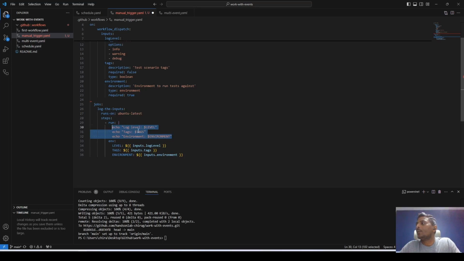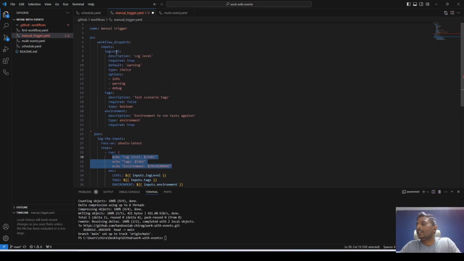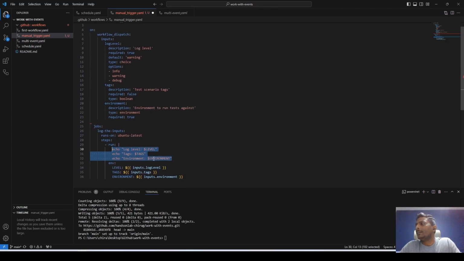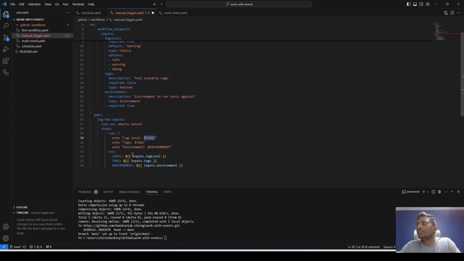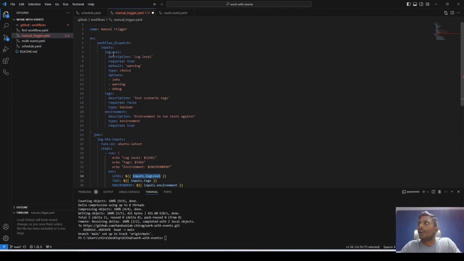So what are we echoing? We are echoing just label, tags, and environment. Whatever is the name of the field here is getting pasted here. But what is label? We didn't say uppercase label anywhere. So how does it know that this is what it needs to print here? If you just see below, there is env. This is where it's setting up the environment variables: label, tags, and environment, and this is getting assigned by inputs, which is getting selected from our inputs here.